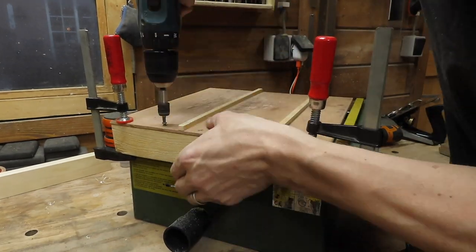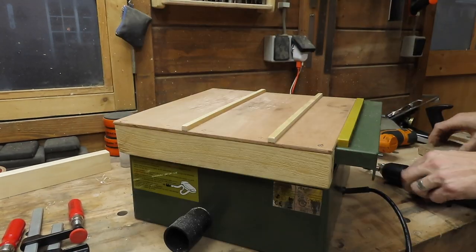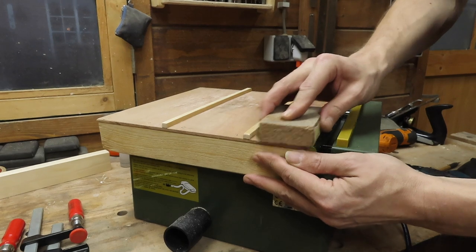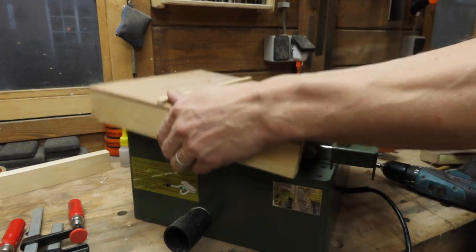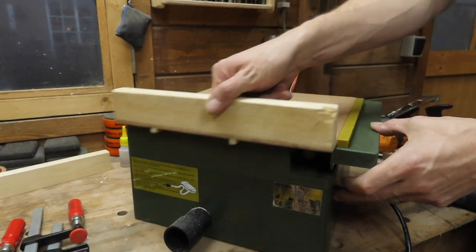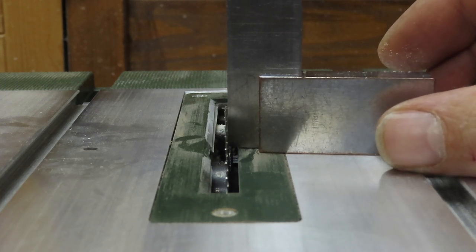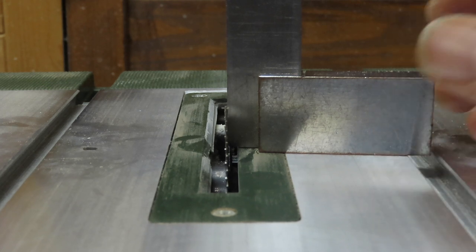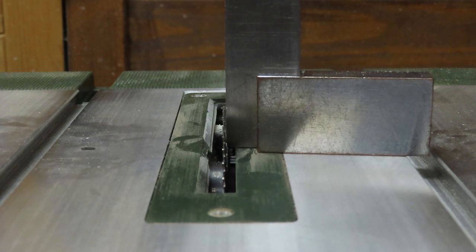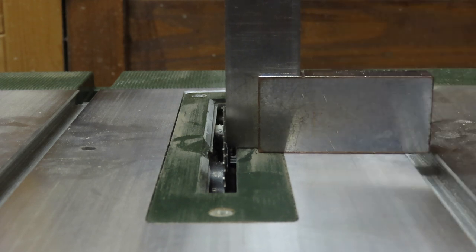As this is a prototype I don't make it too fancy or use any glue, just in case I need to make some changes later on. I keep checking that the sled is nice and smooth on the bottom and running smoothly on the table saw. I've installed the saw blade I'm going to use to cut my fret slots — more on saw blades later in this video — and I'm trying to adjust it as square as possible to the table. Unfortunately the way the blade angle is adjusted on the Proxxon FET table saw isn't the most optimal way of doing things.